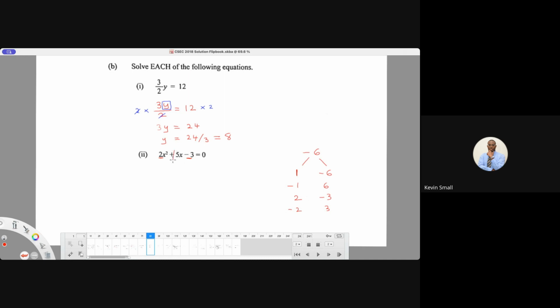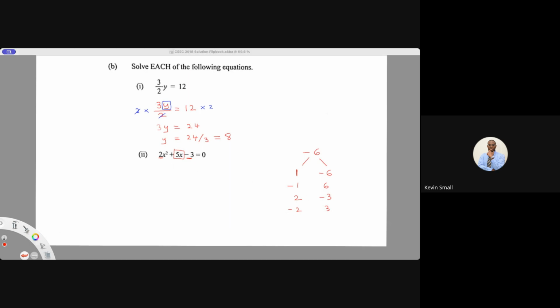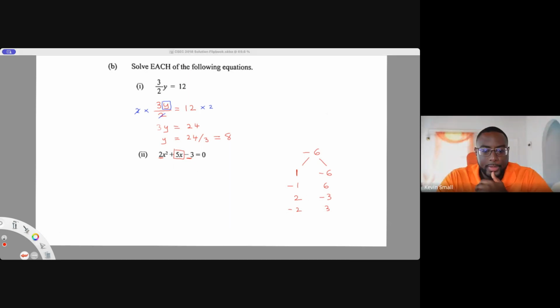I want 5 in the middle here. So what pair would I use? Anyone could tell me which pair would add up to 5 in the middle? Which combination of factors? It must add up to positive. It must combine to give +5. So which two factors would that be, people? Tell me. All right, -1 and 6, correct.